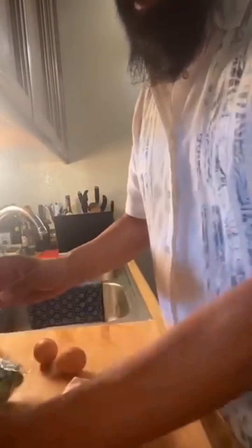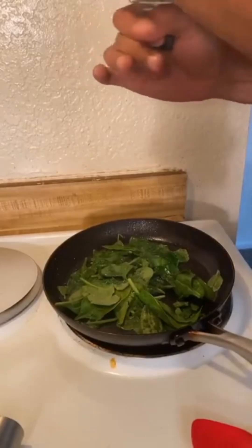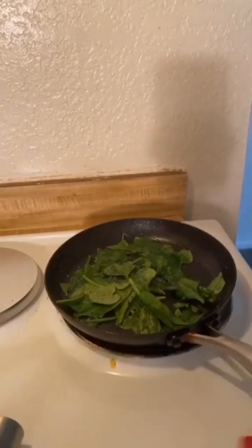For today's inside-out omelet, I have some baby spinach — that's what I'm going to sauté. I also have some sweet cherry peppers, so I'll add a little bit of that. I have some goat cheese, which I'll put on the inside because I don't want to melt it in. I have two eggs — actually, I'm going to make it a three-egg omelet since it's a dinner. I've got some butter in the pan with a little spinach, adding some salt and pepper, and letting that wilt down.